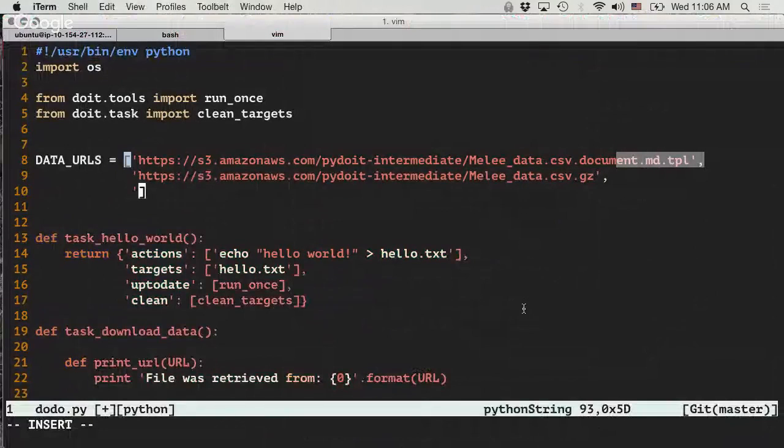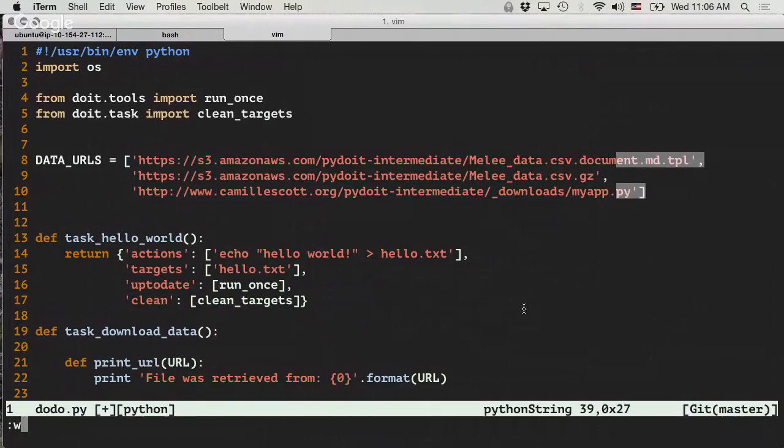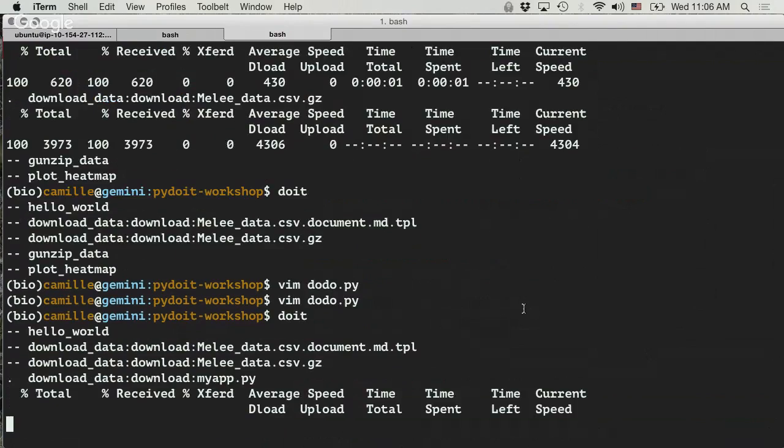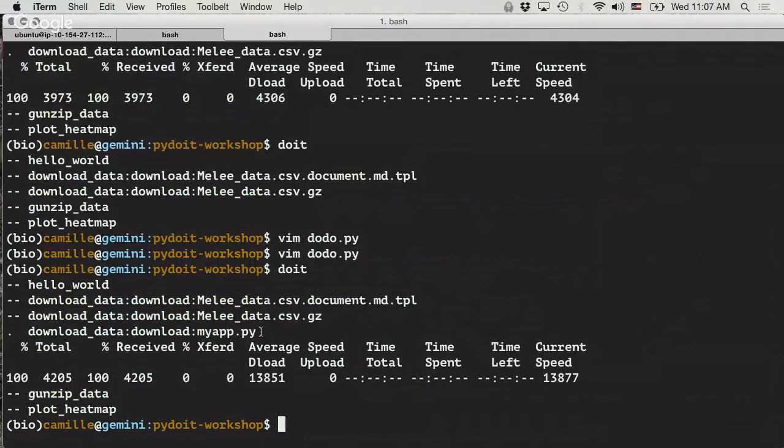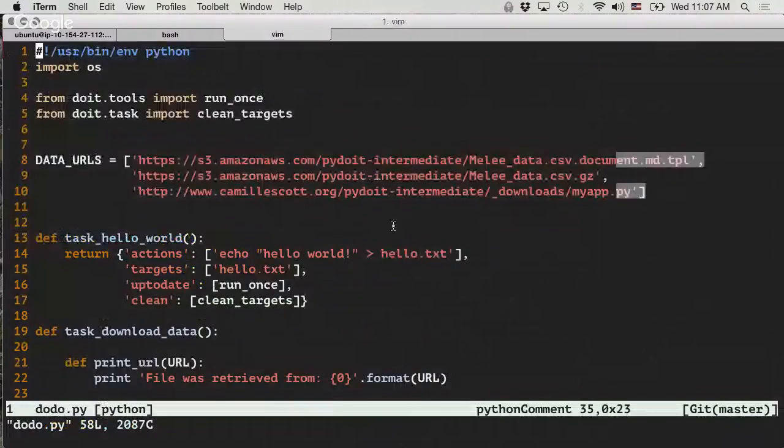So here, if I want to add another thing to download, I'm going to get kind of meta here and download something from our own thing. And now we've added a third thing. And so the question earlier, for those who didn't hear it on air, was that you could, in theory, loop over the rows in a spreadsheet and download all of the files from the spreadsheet using this.